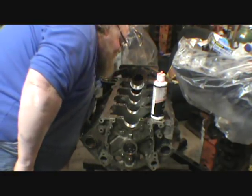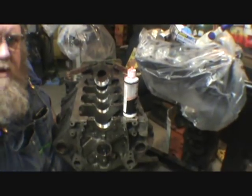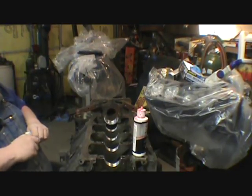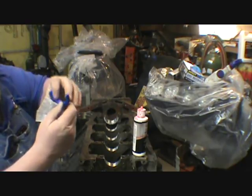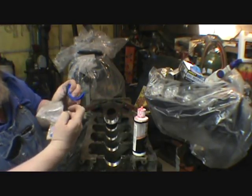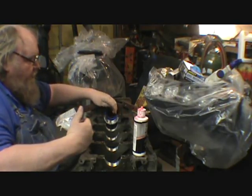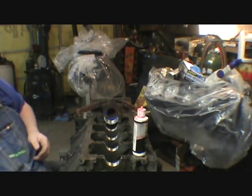Alright. There's a certain way that the rear seals go on. See the lip there? The lip always faces in towards the block. And like I said before, I always set that offset by about a quarter inch or so. Put that on the chair.